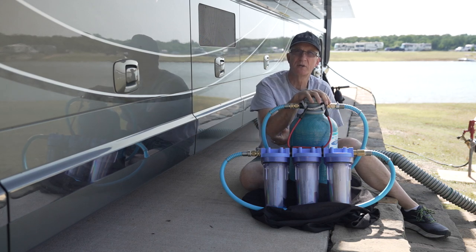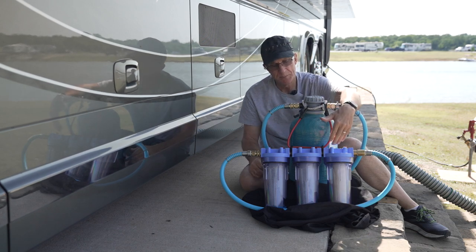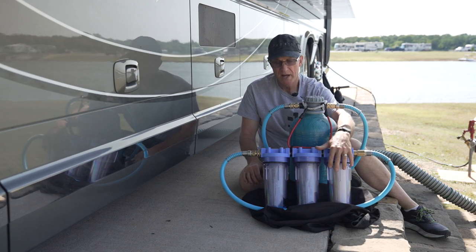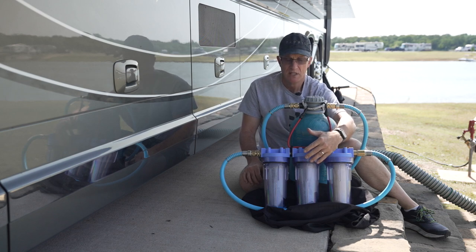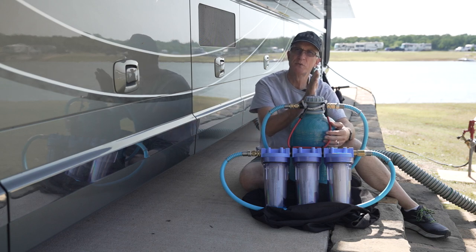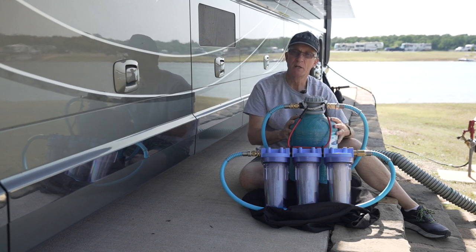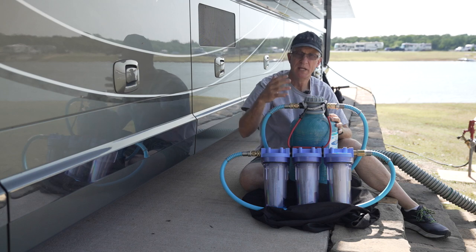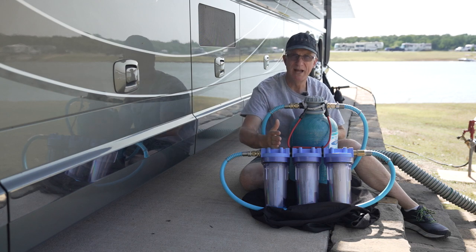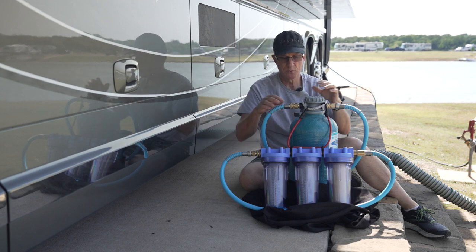In the past I've liked to keep the water off, but I'm going to discuss a certain technique that requires you to keep the water on, if not all the time, at least longer. I used to use just a soft water conditioner, but what I want now is a three-stage filter. The reason why I want a three-stage filter is I want to get out all the other sediment, the rust, the iron, all the other particulates — and I want to get the microorganisms and any other contaminants even after the water goes through the soft water tank. My theory is I don't know what's in this tank, but I know these three stages of filters will filter out any residue, garbage, or microorganisms. So why not put it after the soft water tank as the last thing before the water goes into your coach?